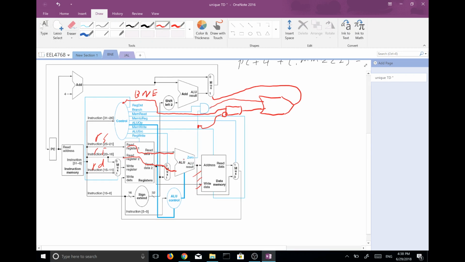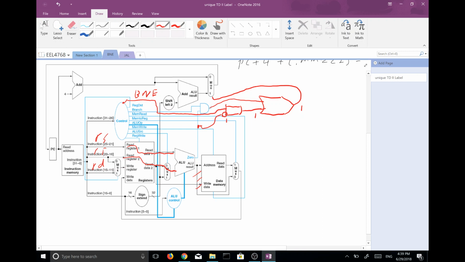So RS and RT flow into the ALU, and a subtraction is performed. If the result is 0, then the 0 bit becomes 1, it gets inverted here, becomes 0, it doesn't branch. If the 0 bit is 0, meaning the result is not equal, or T1 and T0 are not equal, then this becomes 0, goes here, becomes 1, branch not equal instruction enabled, so that's 1. So we have 1 and 1 going into the AND gate, that puts out 1 of course, and obviously the OR gate will put out 1 because at least one of its inputs is 1. And that'll select 1 here.